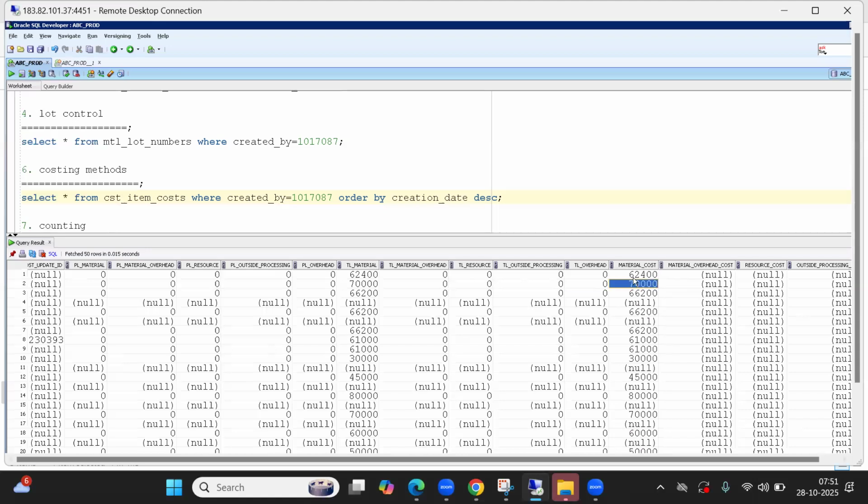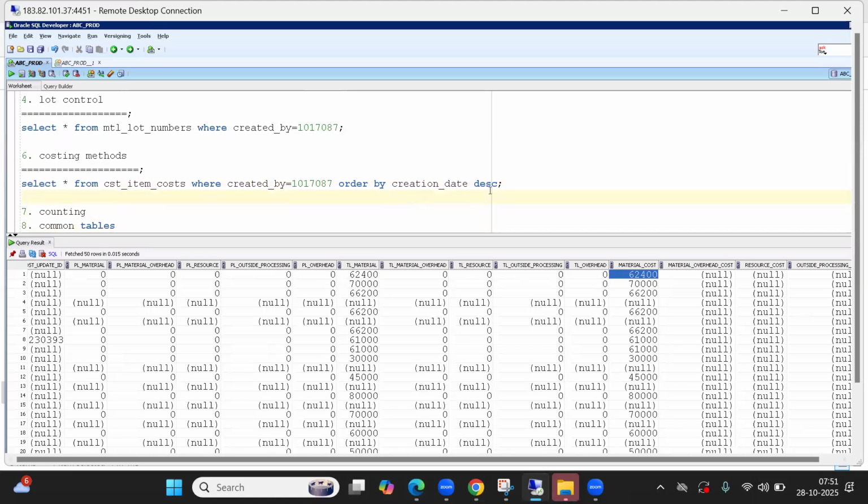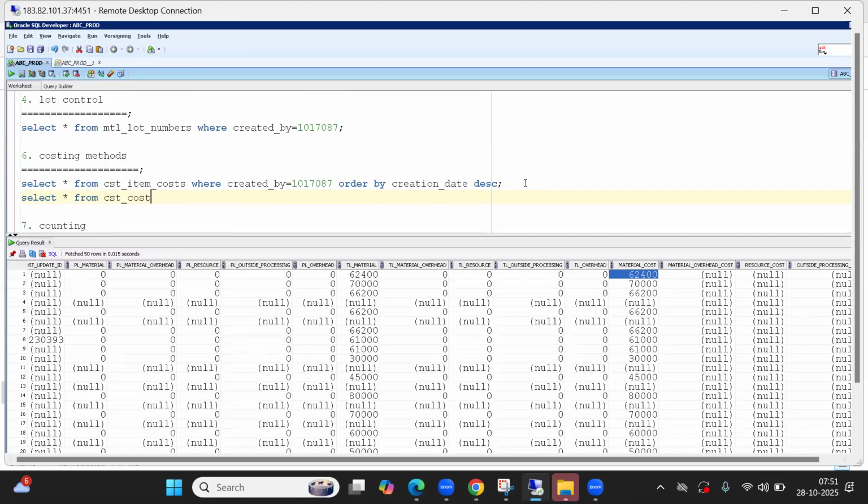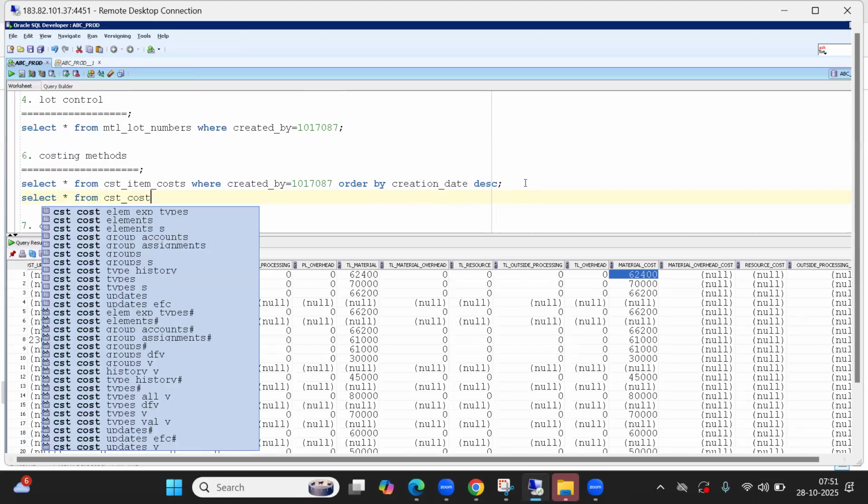So this one 70,000 and 62,400. Okay, fine. And again here, if you want to see types, you will be having a table. So CST cost element types.